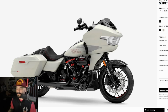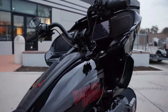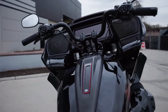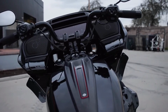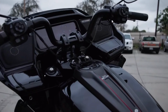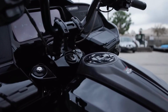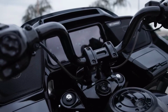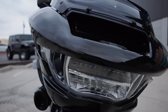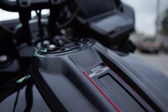Anyways, a nice overall package, 121 high output, but for the 17,000, I think you could probably do a little bit better, probably save a couple thousand here and there, and then of course save hundreds off the insurance. It's just that once you decide to trade it in or sell it, you're pretty much losing your ass on this one. And then of course CVO, the opposite. You don't have to spend as much, and it's going to retain its value in case you ever get tired of it.